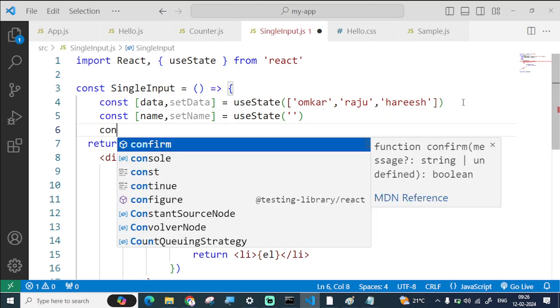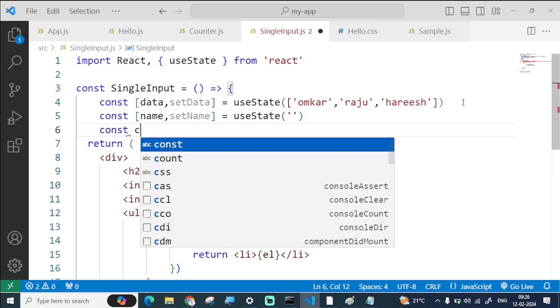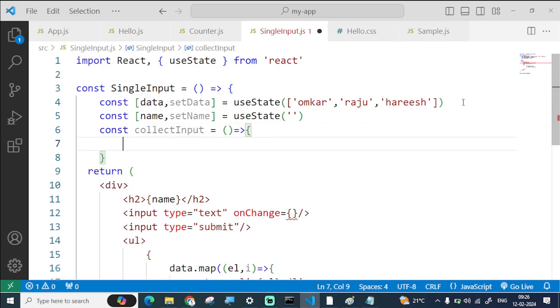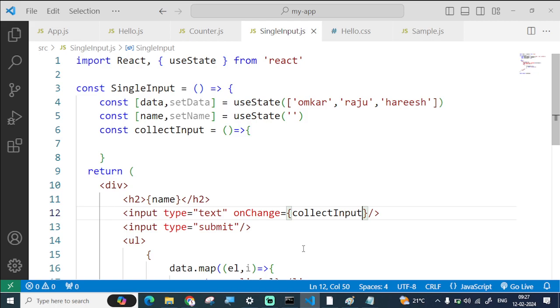And you can write const collectInput, and place collectInput here. So when you are entering data here, you're calling this function for every keystroke.